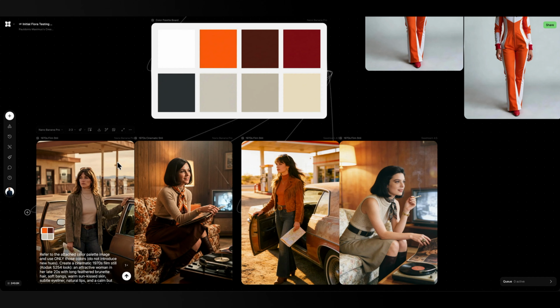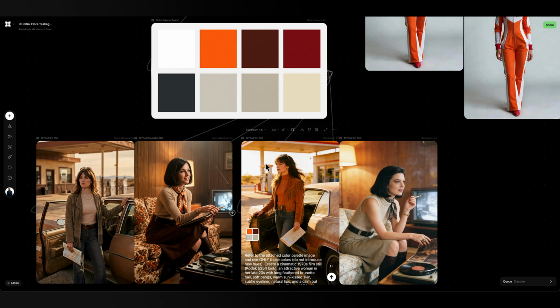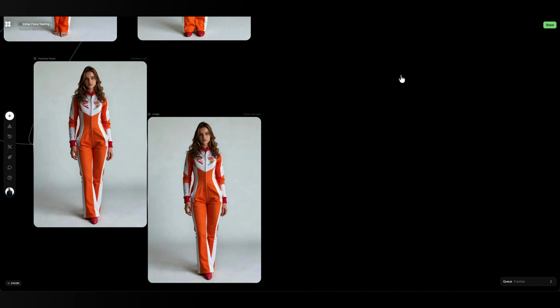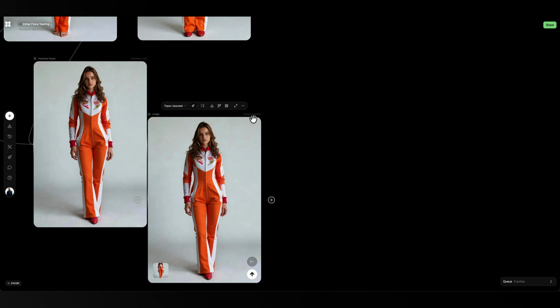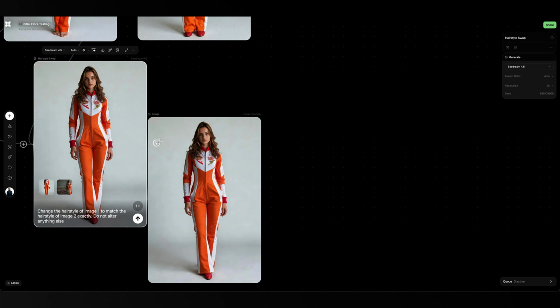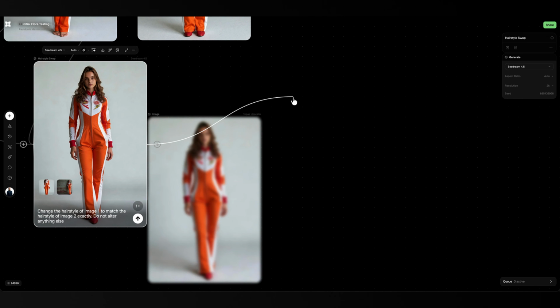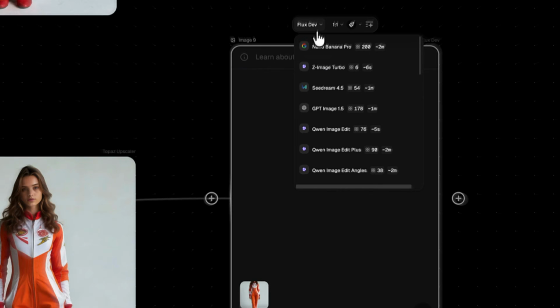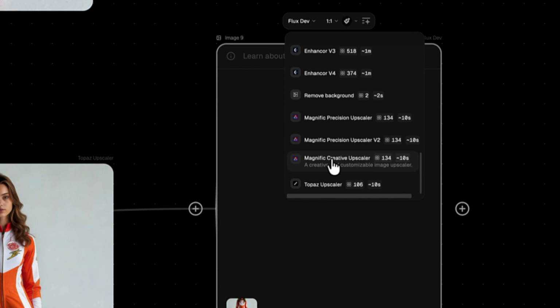This was Nano Banana Pro, this was Nano Banana Pro, this was Seedream 4.5, and this was Seedream 4.5. Now, before we move on to video, if you were fine with the image generations that you got and you didn't want to generate your video within Flora, you also have the option to upscale your images right within Flora using either Topaz Upscaler, or if you click this off of the now reference image and just put a new box out here, click image, you'll see that you get even more options, and they've got the Magnific Precision Upscaler in here as well as V2, as well as the Creative Upscale.